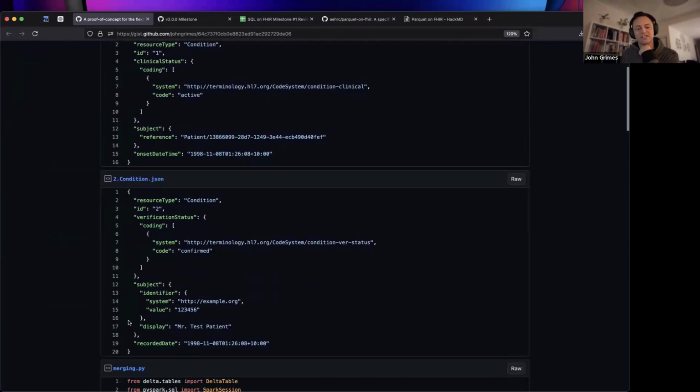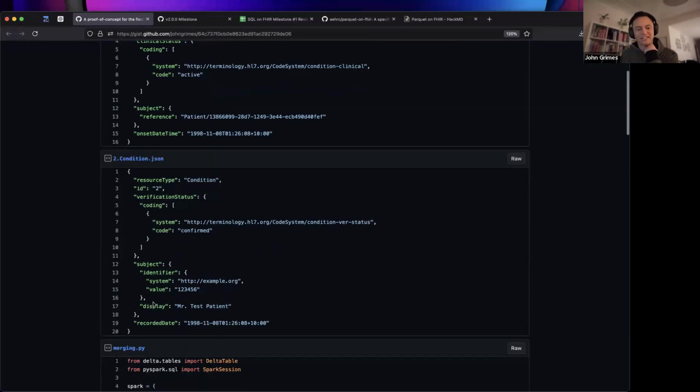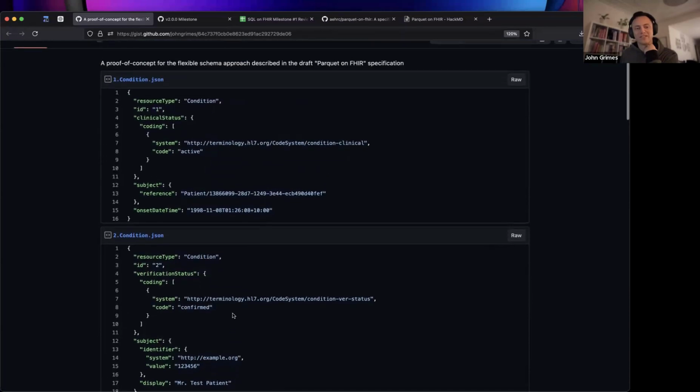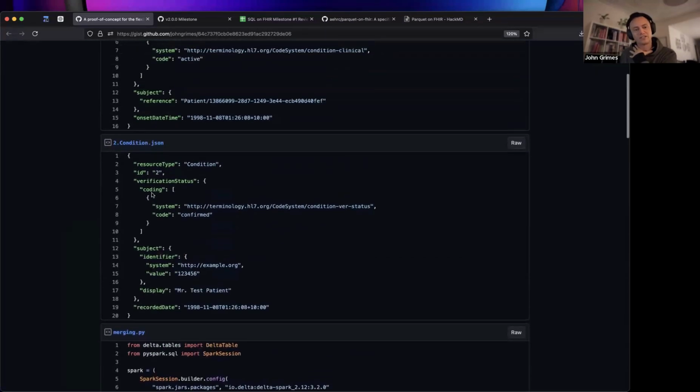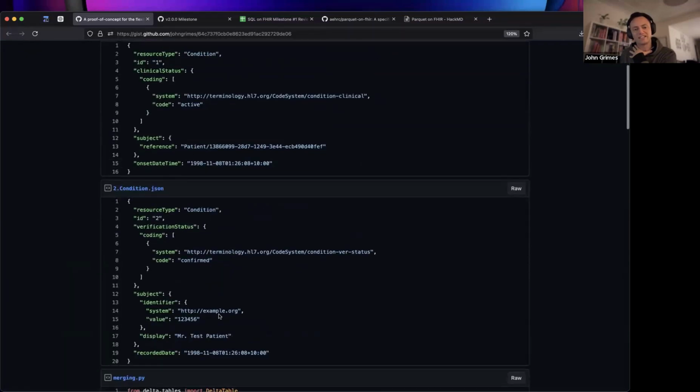They've both got a subject, but they've got different styles of reference. One of them's got a logical, a sort of relative reference, and one's got an onset date time, one's got a recorded date. So the thing I'm trying to figure out here is, if I took each of these data sets separately and encoded them as Parquet, then I would get two different Parquet files with two different schemas, right?